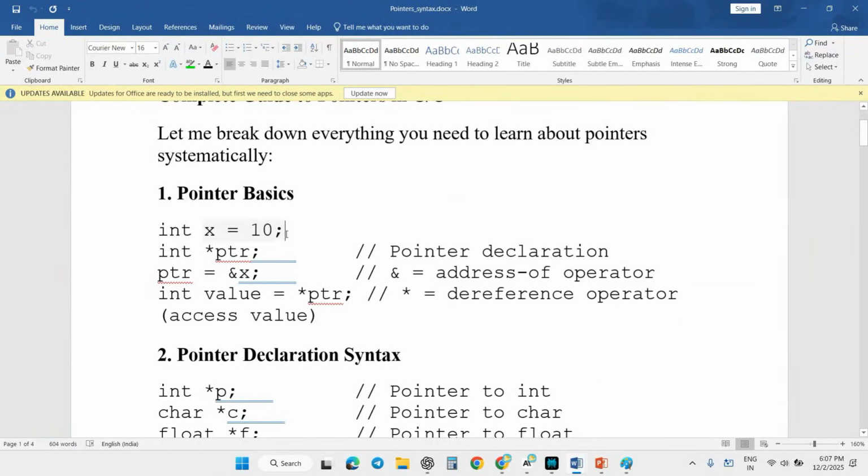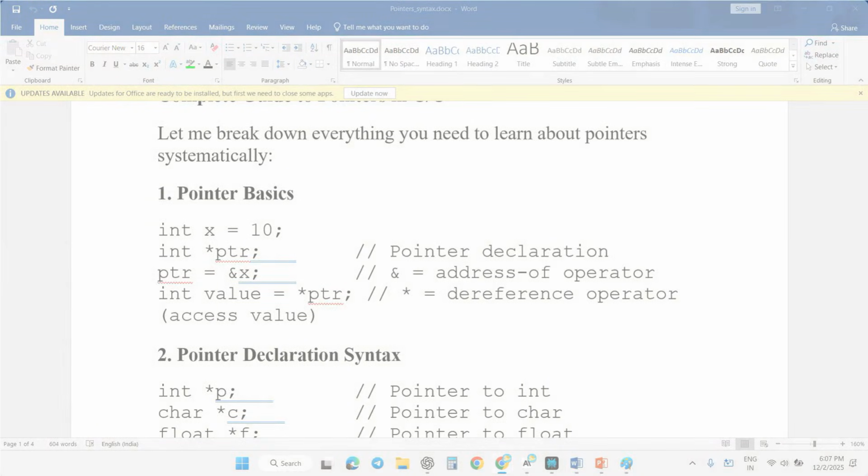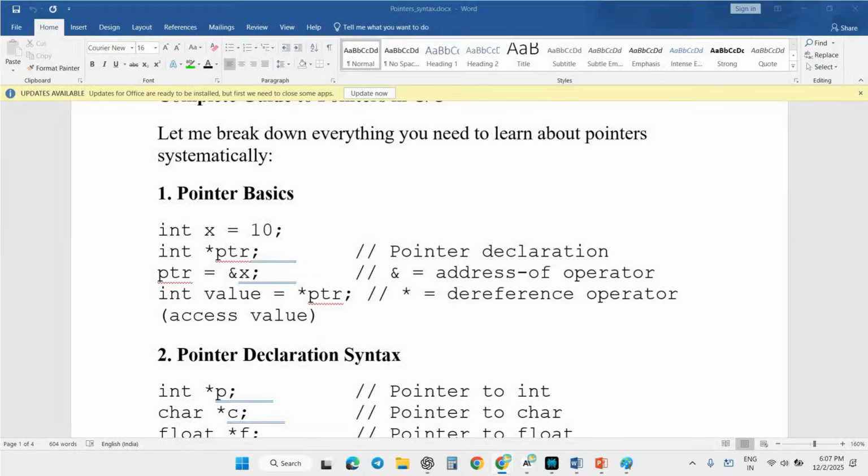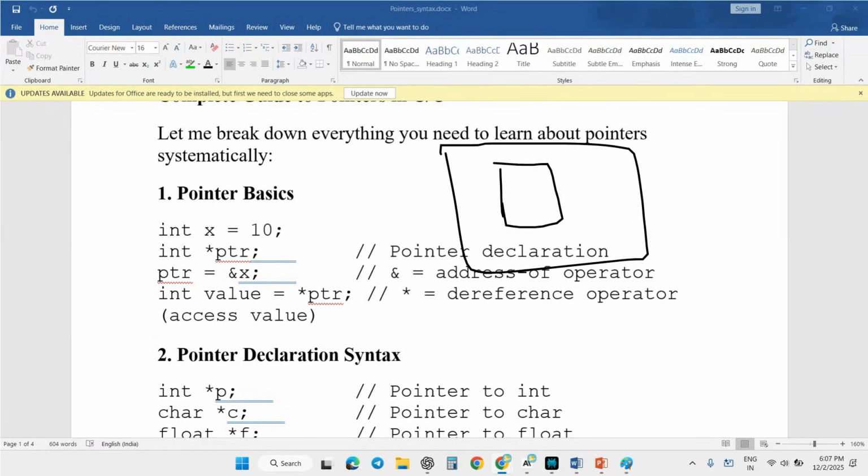When you declare one variable, a is equals to 10, and if you want to store the address of this variable, where it is actually stored, that time you use the pointer. So you can easily understand this concept. What is meant by a pointer? You have declared x is equals to 10. This x is going to be created in your memory as one of the variables, based on the integer. x is 4 bytes of memory, and in that the value 10 is stored.